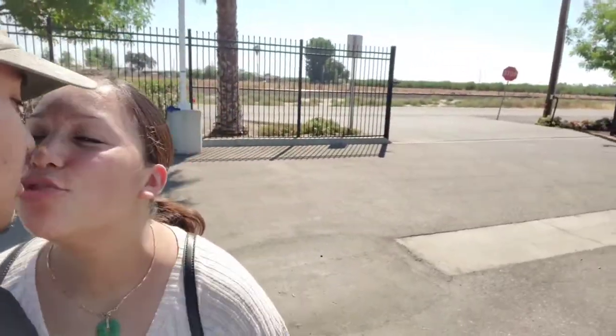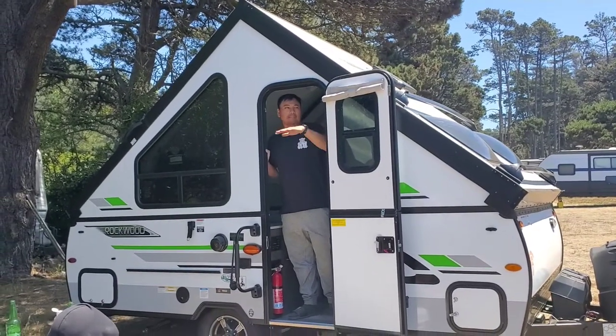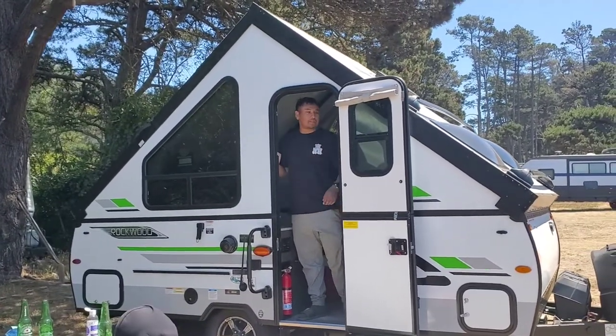That is the RV you just purchased. We just purchased a Gatsby. All right, so this is the A-frame. We're going to collapse it, and then re-collapse it back and put it back together.